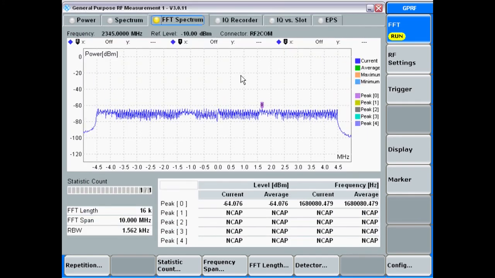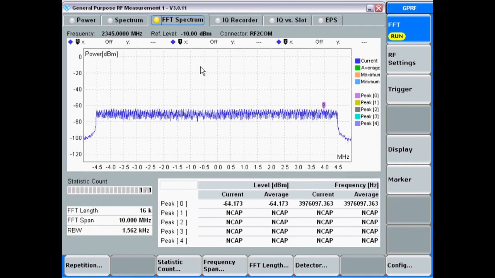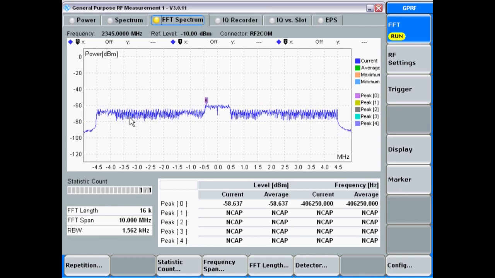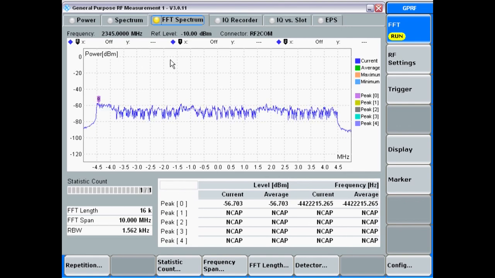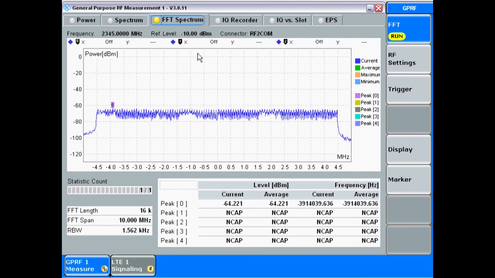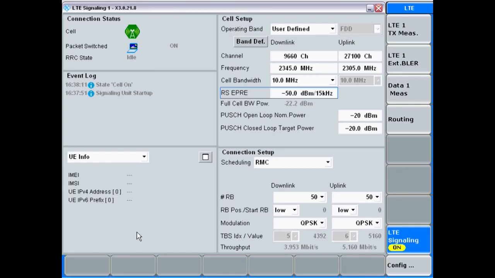And here's nicely my spectrum for my downlink signal. The things that you're bumping up see here is basically synchronization signal or the system information blocks that we are transmitting in downlink. But basically you see here we can generate, or we're generating right now, a downlink signal at the 2345 megahertz, which is our user band definition for the WCS spectrum that's probably going to be soon a new 3GPP frequency band. So so far the instrument and the usage and the user band definition.